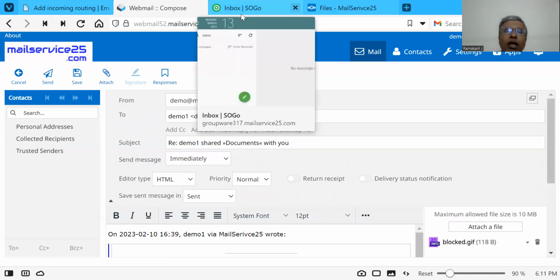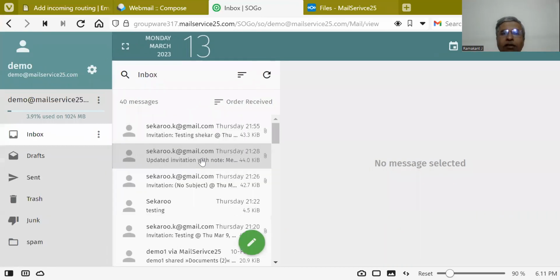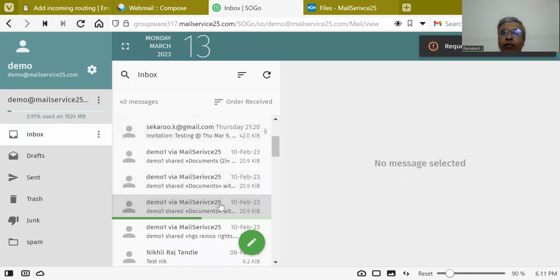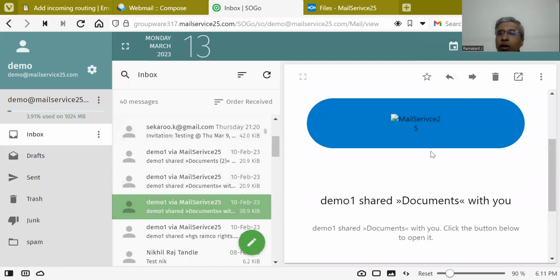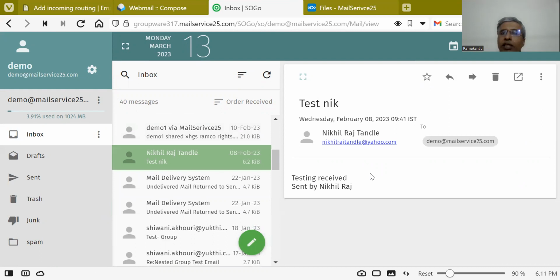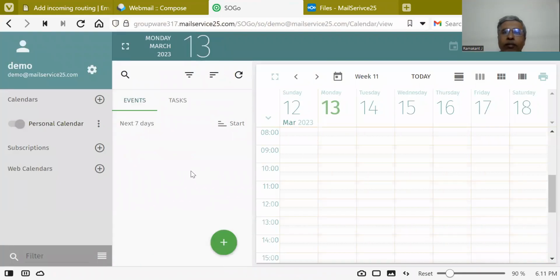Okay. And then we come to our groupware interface. Okay, so the groupware interface is another interface where you've got some additional facilities. So you've got, apart from mail, of course, where you have all the mail facility and all that, you have all the others like facilities like mainly shared calendars. Okay, so you've got the facility of shared calendars here.